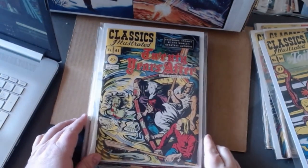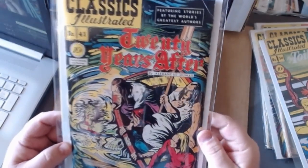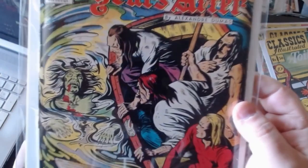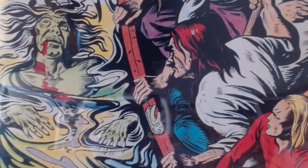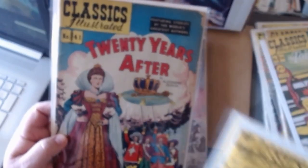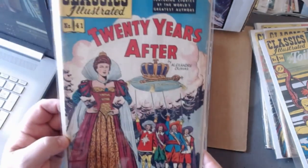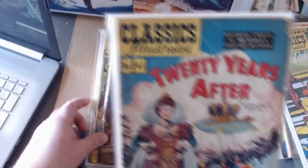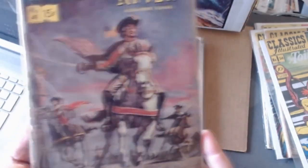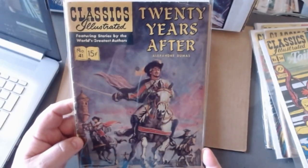Number forty-one, Twenty Years After — written as part of the Three Musketeers story. This cover they didn't do too many times because the body in there is all bloody and very ominous-looking. So they quickly upgraded that the next time around, showing you the Three Musketeers. I think the first one was better, but your mileage may vary on these. And of course the painted cover for that edition — I try to get in close for some detail. That's issue forty-one.